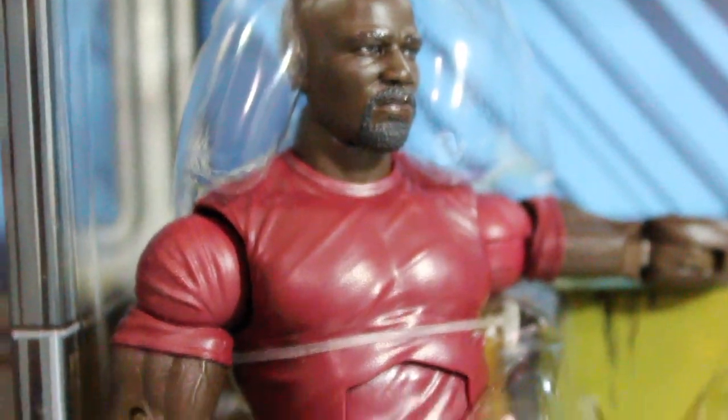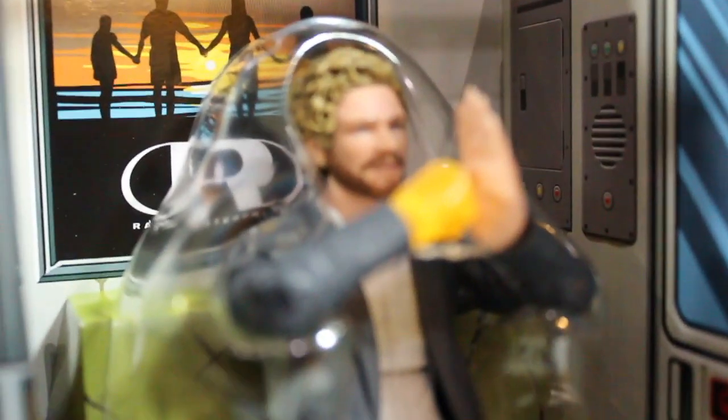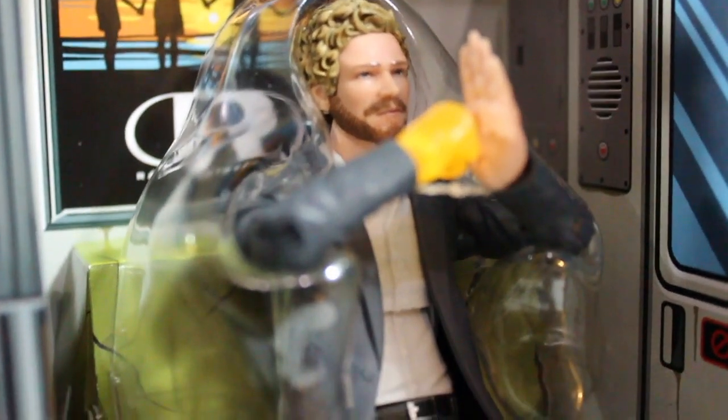And for the figures, they're just held in pose right there. You can see Luke Cage there. This is the one that I'm most excited about in this package, Luke Cage. And this is Jessica Jones, but I prefer the other one with the black leather jacket. So yeah, this one is just, I don't know. And of course, Iron Fist as well. I'm excited to get this one and to do a really cool stop motion with it. But yeah, really cool diorama of the inside of the train.